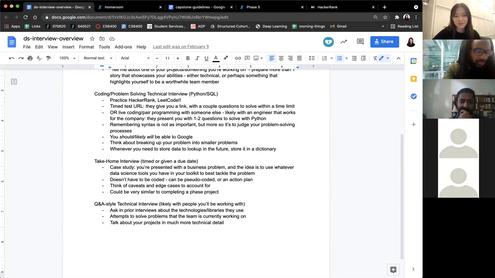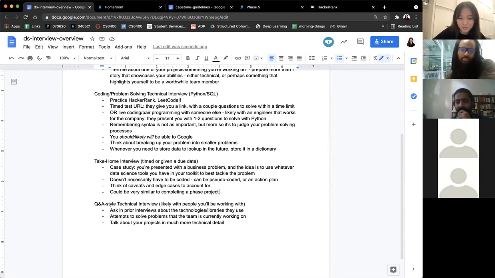Doesn't necessarily have to be coded. So I've seen ones that have you basically work through a mod project. It's really that process of cleaning data, modeling, and interpreting results. Of course, because it is supposed to be done in a few hours or a couple of days versus 2 weeks, it usually doesn't have to be as in-depth, but they just want to see, can you code well enough?